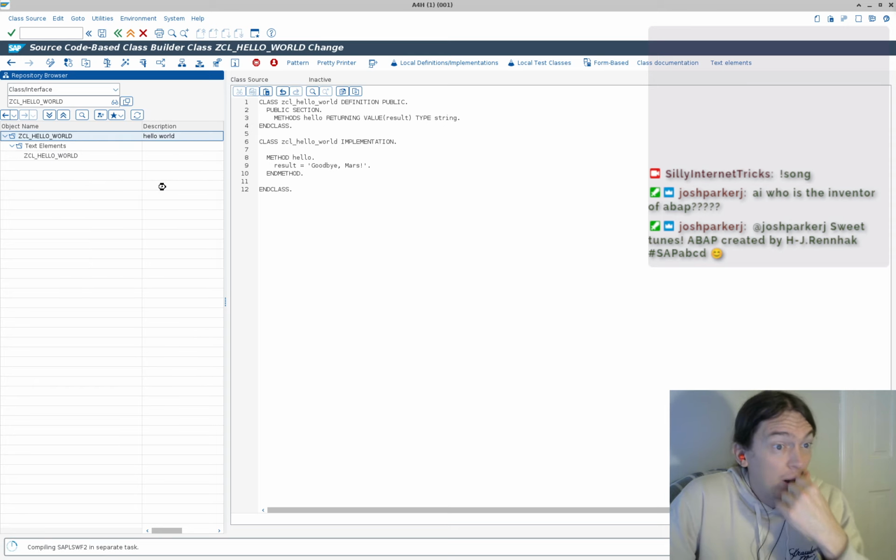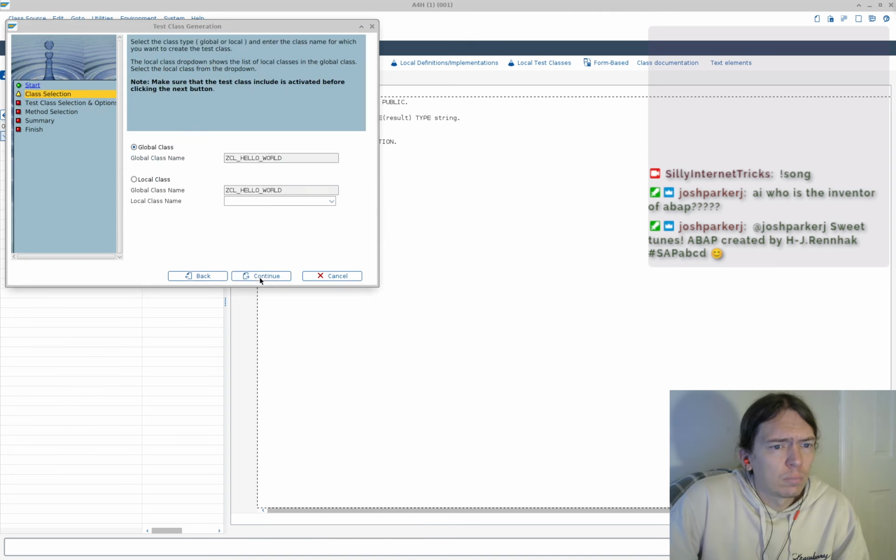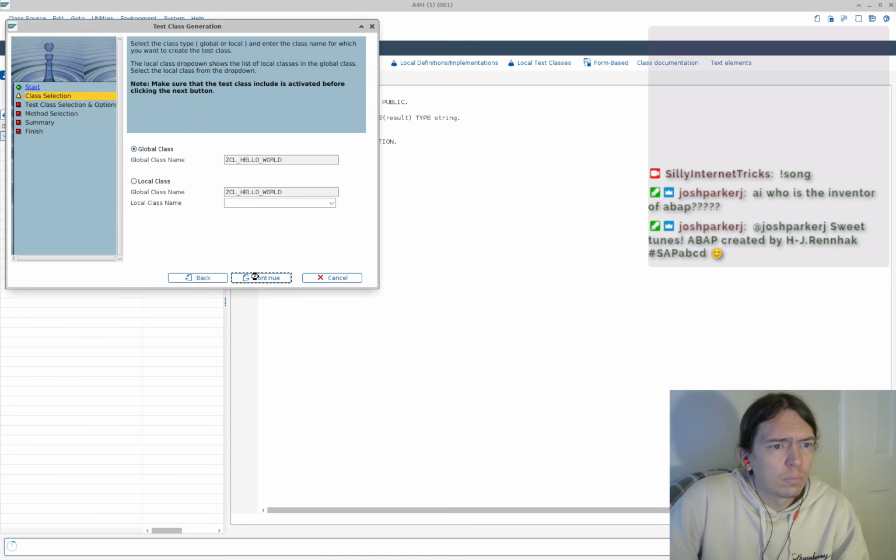Okay, so let's try generating. Wait a minute. Okay, so select the class type, global or local, and enter the class name for which you want to create the test class.